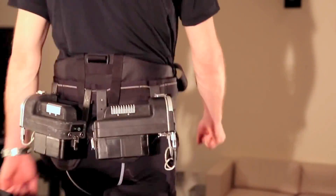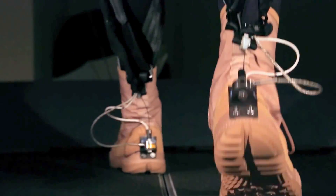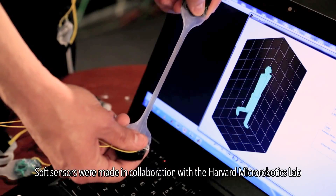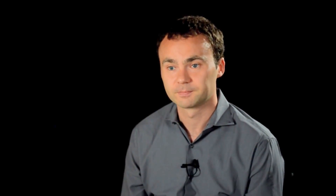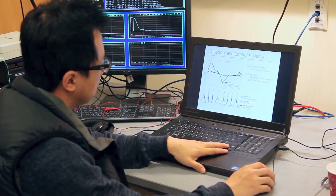With our actuation scheme, batteries and motors are mounted at the waist and then we use cables to transmit forces to the joints. For a wearable robot to really help with walking, it's critical to provide the right level of assistance at the right time for the wearer. We need new types of sensors that are soft and can easily integrate into these wearable garments to monitor forces and movements. Using these two pieces of information, we're able to trigger when the actuation applies assistance.